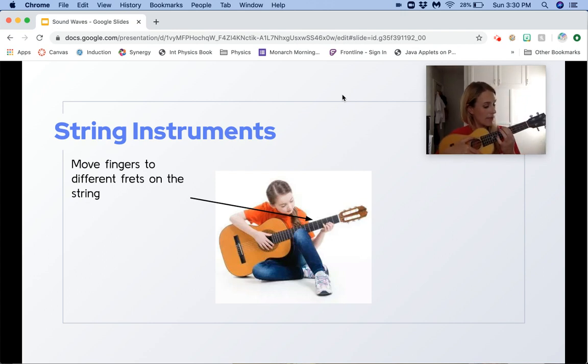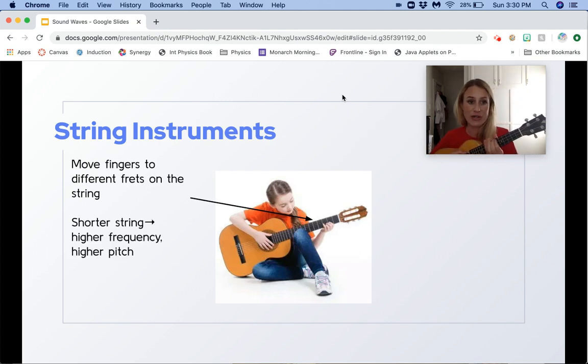And now I'm going to put my finger down in the middle of this neck right here. I'm sorry, I'm not a ukulele player. I don't know how to refer to it, but it'll give me a higher pitched sound when the length of the string is shorter. Okay, so a shorter string has a higher frequency and therefore a higher pitch. It's really easy to hear if I move my finger as I'm plucking. So, you guys hear that? Okay, so shorter string, higher pitch.